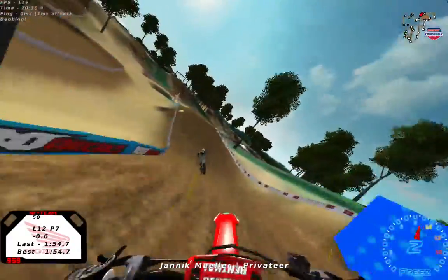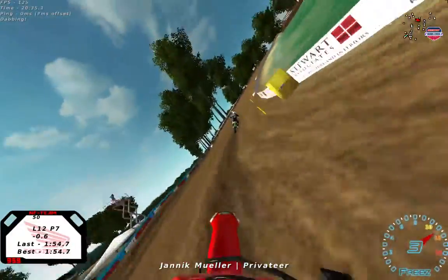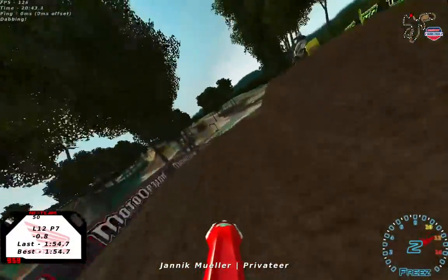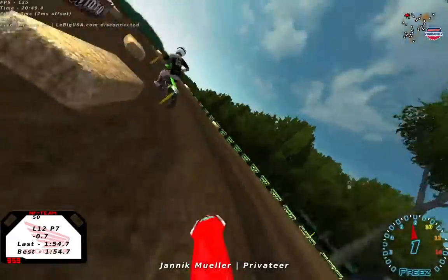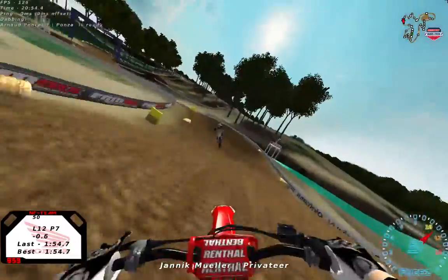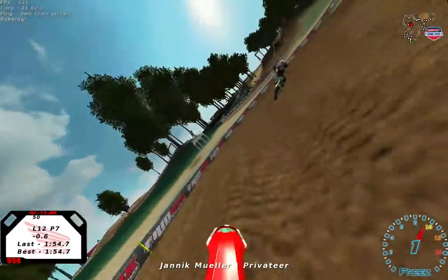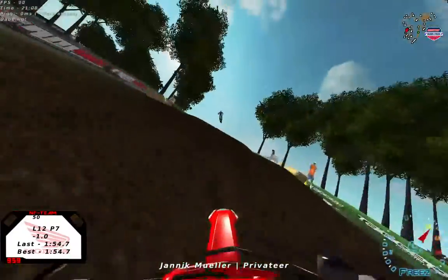Anthony Bernard battling it out with Yannick Muller for, I believe, sixth place. Let's go on board with Yannick here and see lap 12. There's about four and a half minutes to go before the one lap sign comes out. Both going to the inside - I believe they're going split lanes here. I don't really think it matters which line you take - they're pretty much just as quick, just whichever you feel more comfortable with. Tripling down nicely, both to the inside.